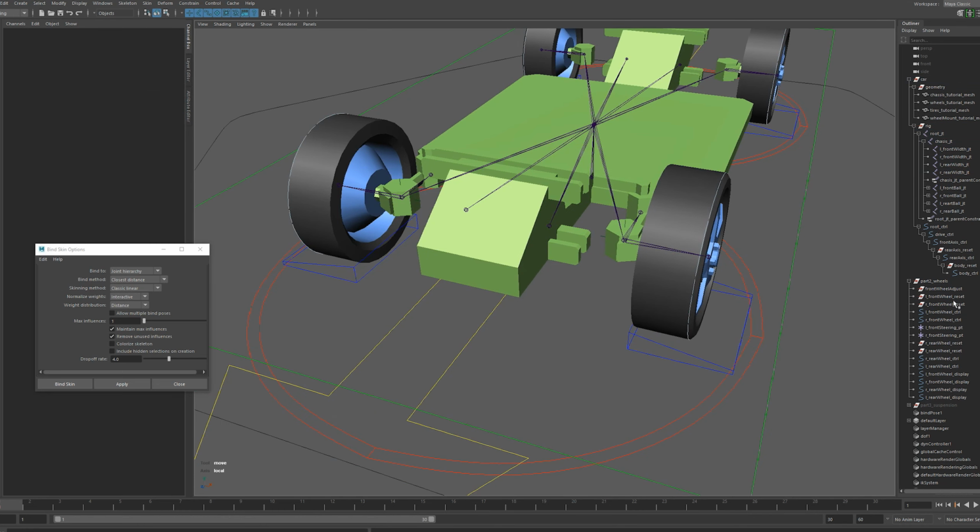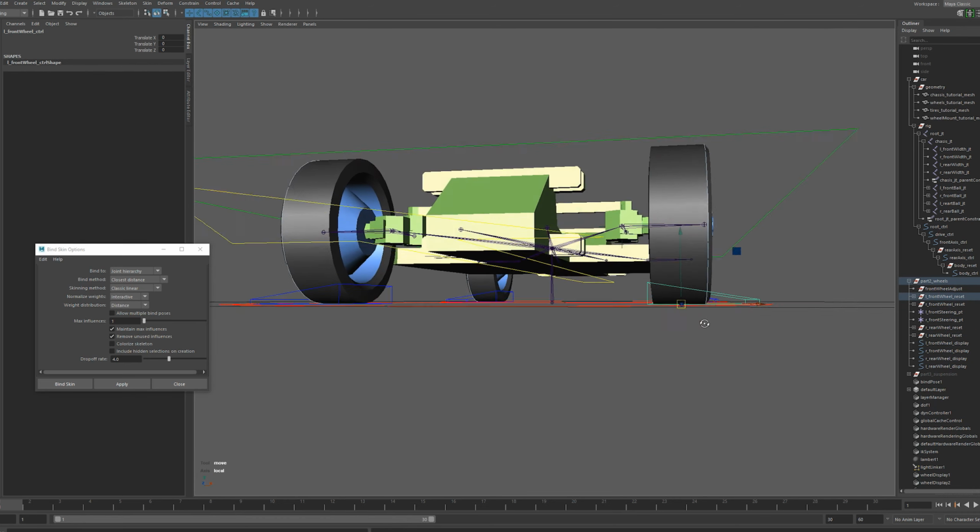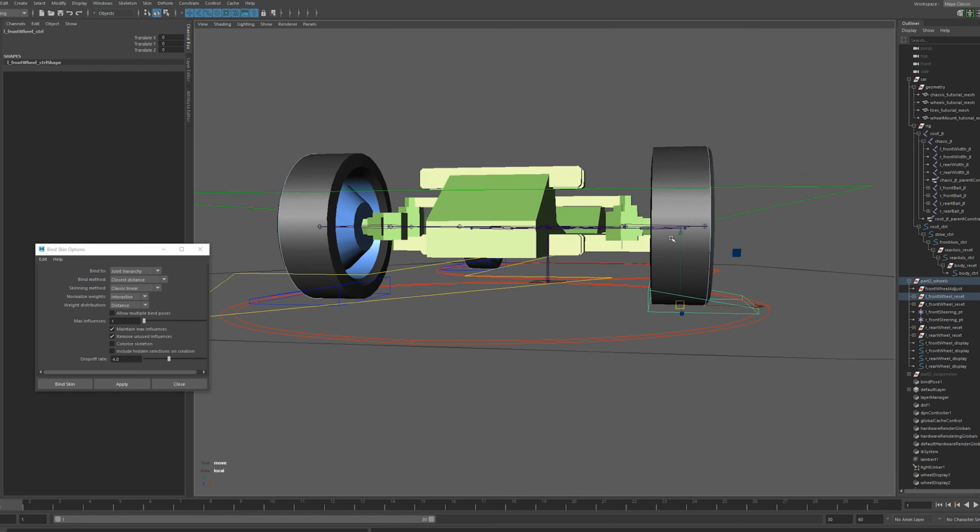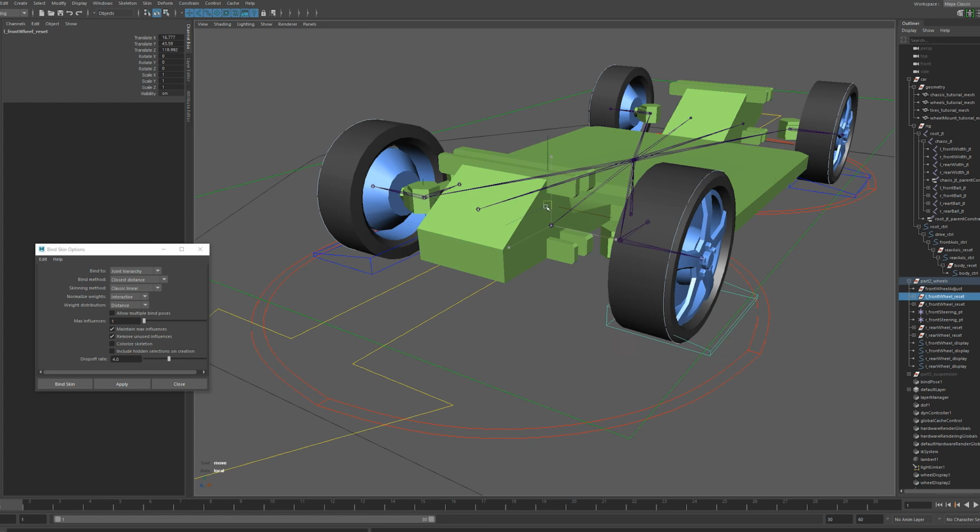So once you have those in position, you can go ahead and parent your controls to the corresponding reset node. We're going to do the same thing with these rear ones here. And once they're all in place, you can go ahead and freeze your transforms on your controls, but just make sure that the pivot point stays below that wheel. Alright, so if we move one of these reset nodes here, it should move the control as well.